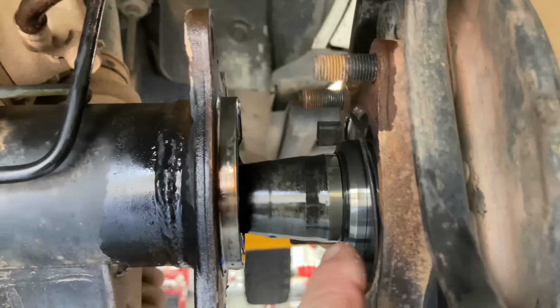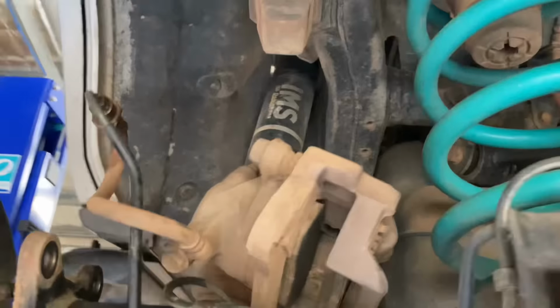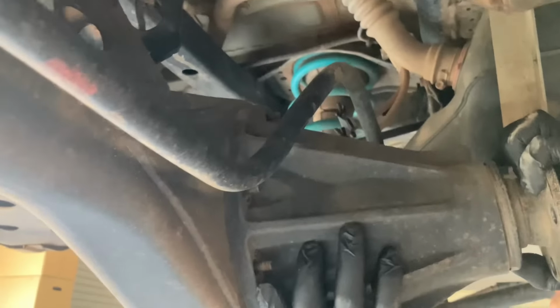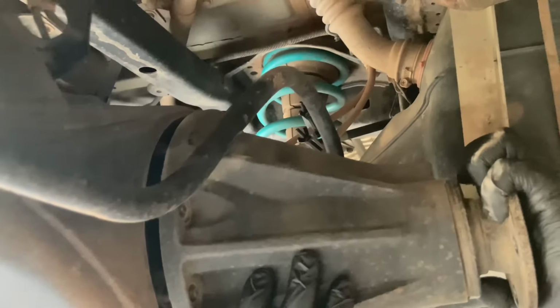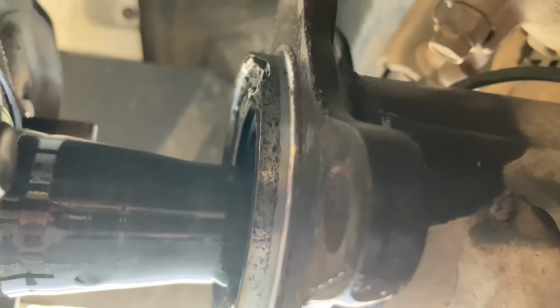All right, let's sort that out. Just for reference, this is how far the axles are out now. Just getting towards the end of the taper. Let's have a look at the other side. Same sort of thing. All right, let's see if that works. I'll come around here. All right, hit that, mate. So there you go. Oh no, it's still hitting this one. Hang on. I'll give it a little bit more, which means it's probably hitting that one as well.